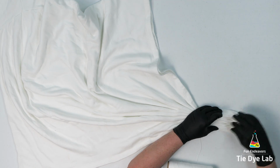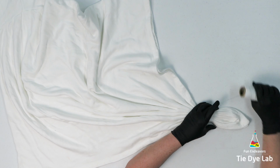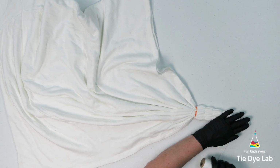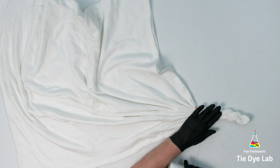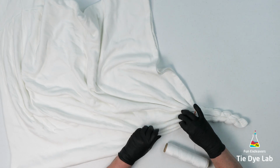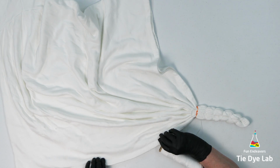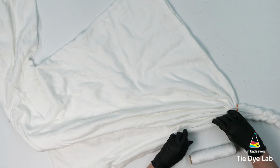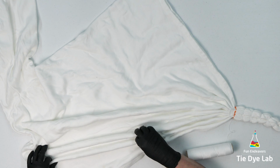I'm choosing to use kite string for this poncho because I would like to do some sort of an incline and I want to allow the dye to move freely up and down the poncho. So I am not going to use sinew because I don't necessarily want any definition lines. And I find it easier to use kite string rather than rubber bands. If you'd like to use rubber bands, those work perfectly fine for this design too.